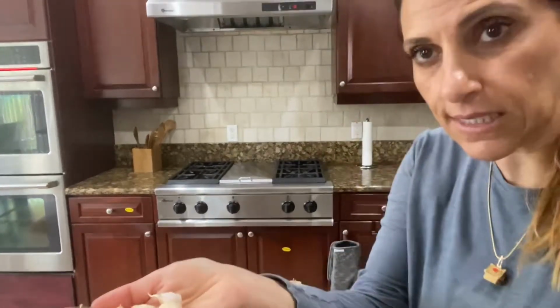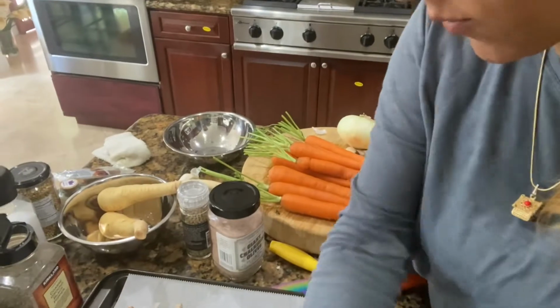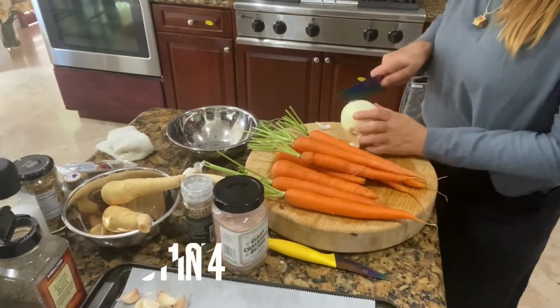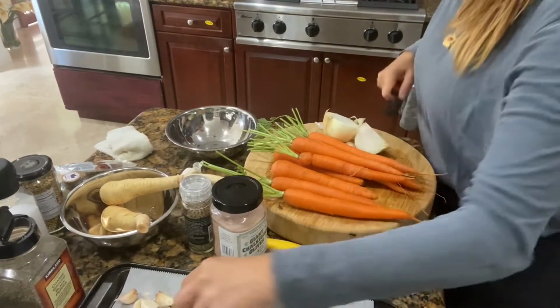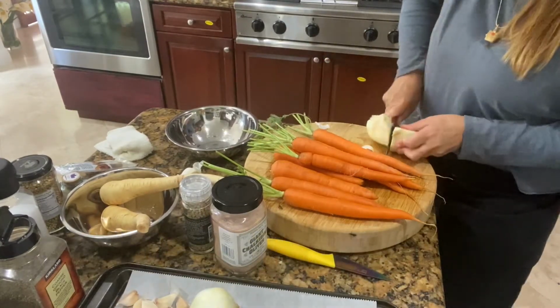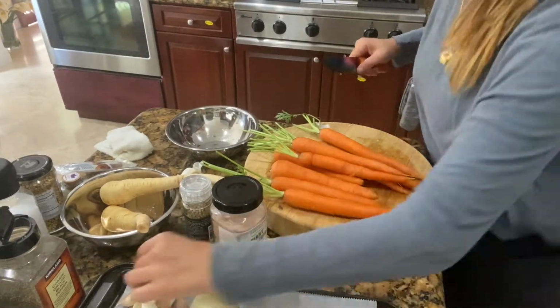I'm going to put maybe 6 cloves of garlic with the peel and everything. I'm going to put them on a corner here. Then I'm going to go on with the onions. I'm going to cut it only in 4 because the only thing I want is to brown a little bit of the parts that are there. One more garlic here.